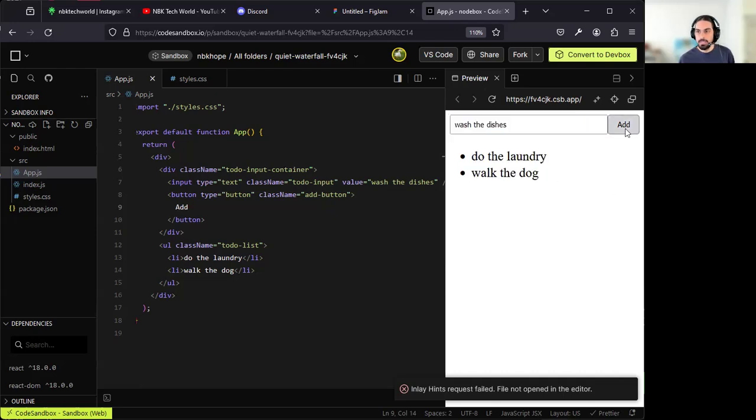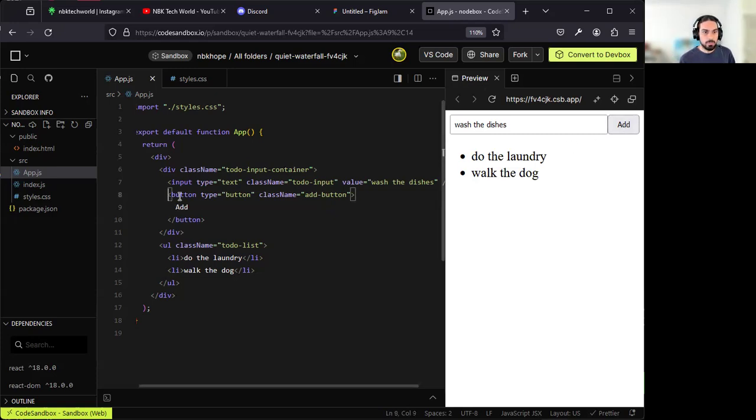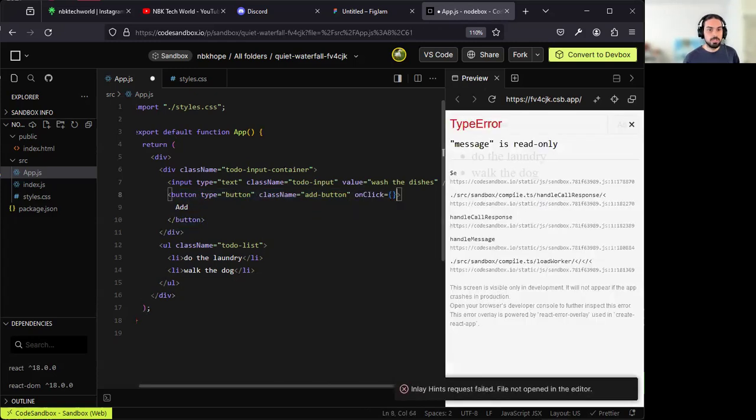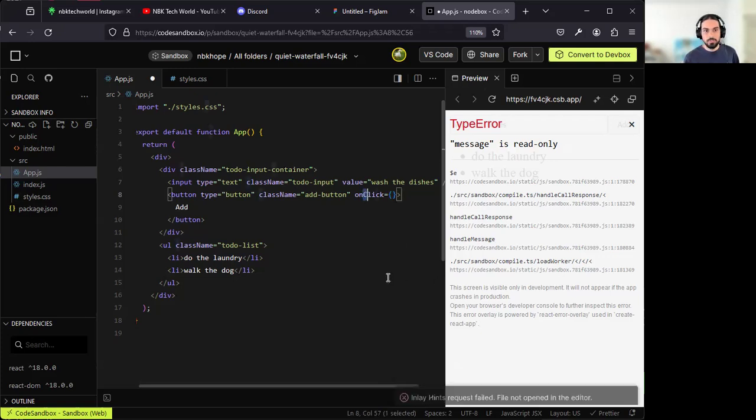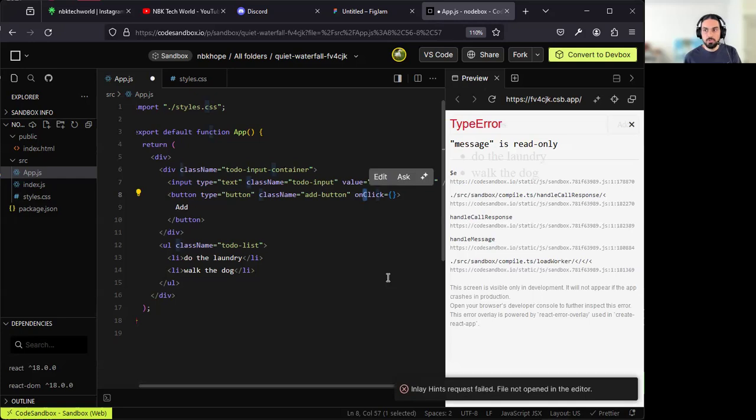Now let's focus. Add is, when I click, it's an event, on click. So I gotta go to the button, add a prop called onClick, and define its value like this. Now, in HTML you can do this, but the onclick is all lowercase. But in React world, it has to be camel case. So after "on", make sure the C is capitalized.